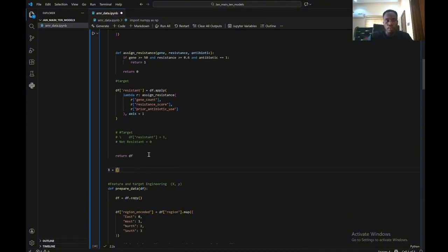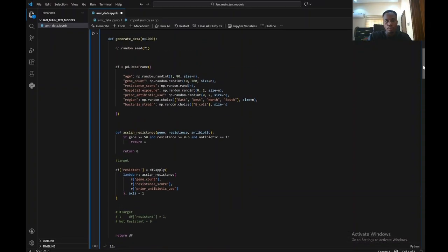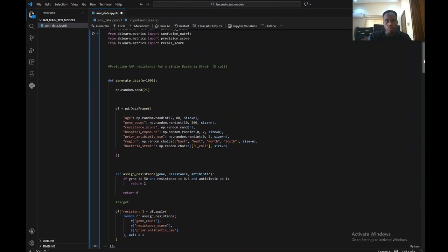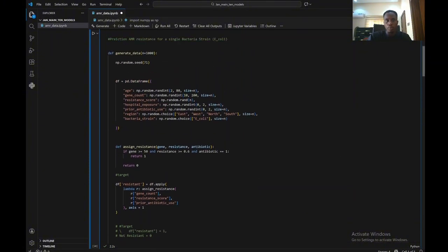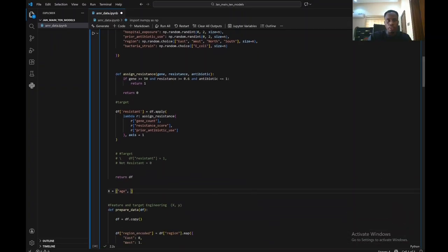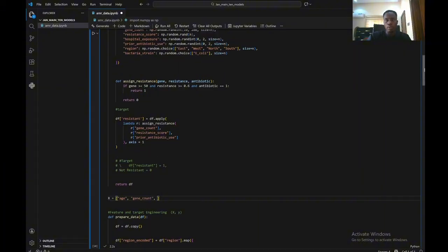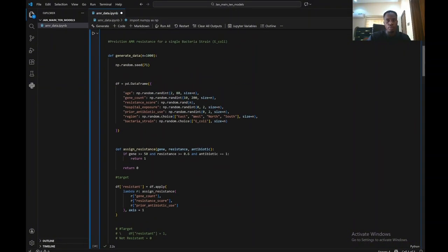So we can pass in our age, and we can pass in our gene, and what are the other numerical variables we're more interested in?